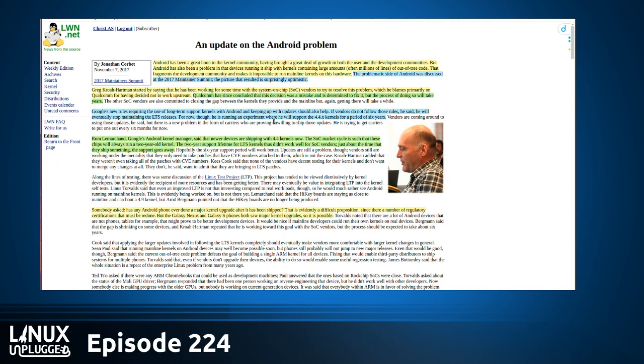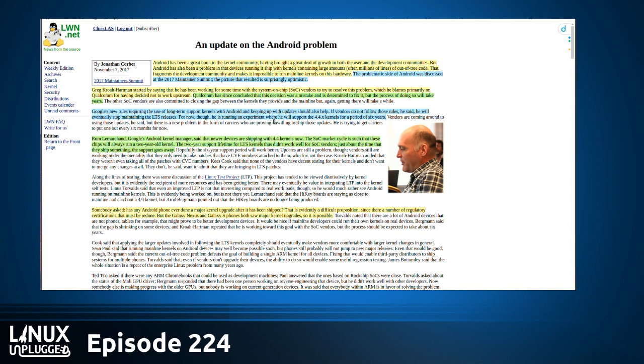Yep, that's about right. The problematic side of Android was discussed at the 2017 Maintainer Summit. That's what just wrapped up. But what actually came out of the summit was a rather optimistic look towards the future. We have a couple of positive trends developing right now. I thought this could be interesting, especially in light of what we're about to talk about. So this starts with some quotes from Greg KH. You remember Greg? He's been on the Linux Action Show before, and he's also the maintainer of the long-term support edition of the kernel that we've been talking more about.